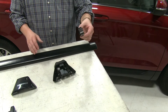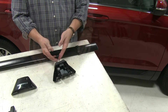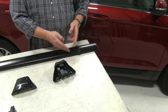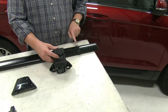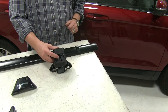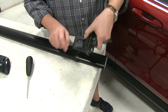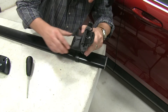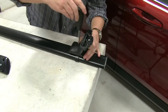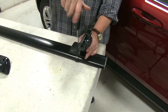Next we'll take our bracket here, slide that over our bar, then loosely install this portion onto this. The screw here will connect to this point on the bracket. We'll first slide out this gray piece here so we actually have access to that very screw, and then we'll line it up, use our included tightening tool, and loosely install it.